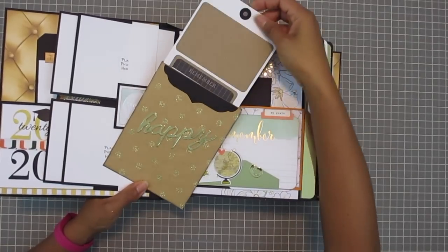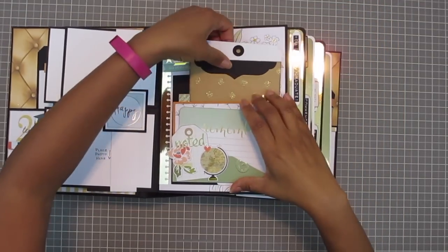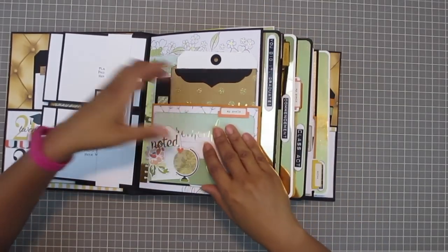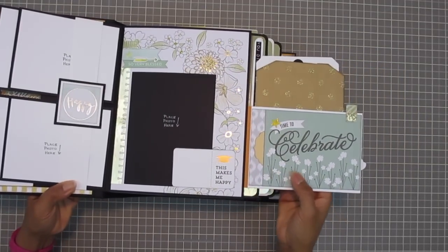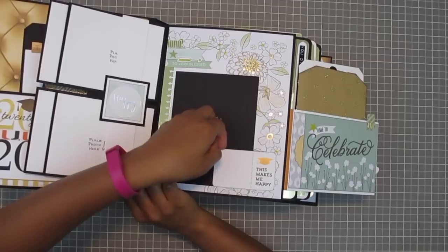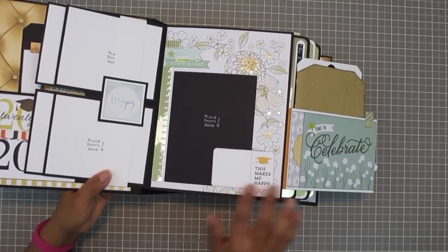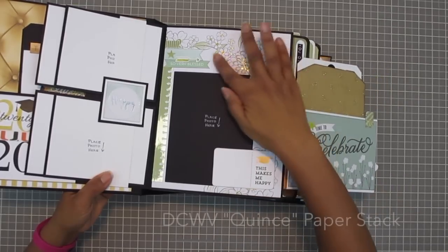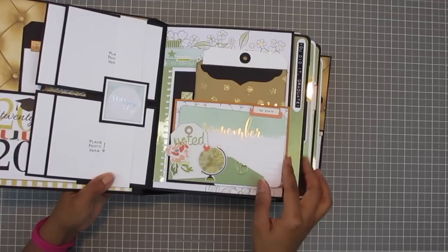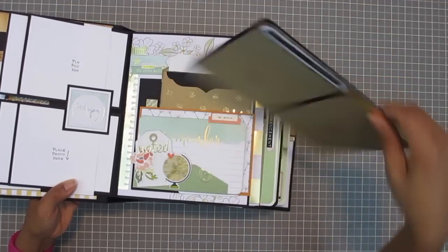Here now is a little pocket with another pocket. This comes out of the pocket - this is just a chipboard sticker. And this is a bag that I decorated with a little tag in there. As you can see, this album is so chunky - it wasn't supposed to be chunky, but once I started matting and got caught up in giving Daphne flips and flaps and all the stuff that crafters like, it became enormous - but it's good enormous. Here's a side loading tag - two photo mats. I used a lot of gold foil paper. She worked hard, she deserves it.